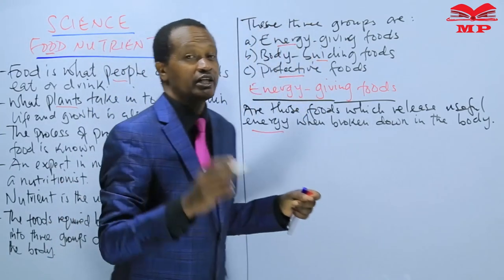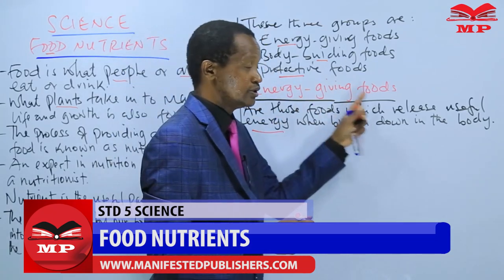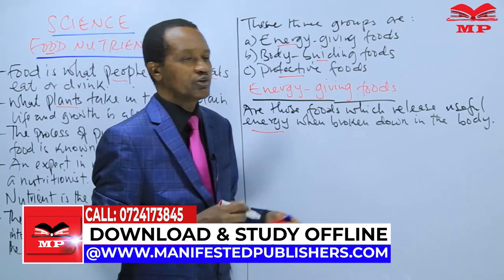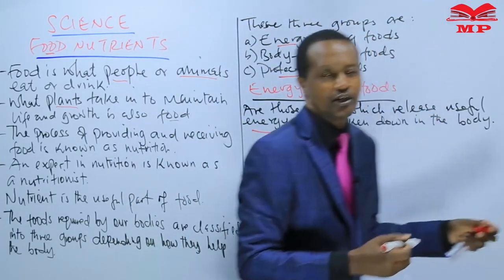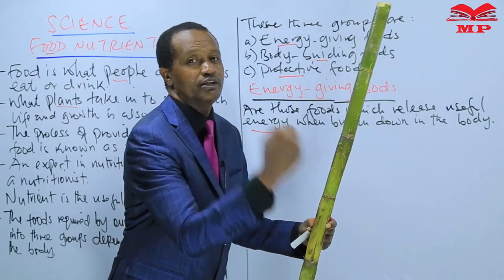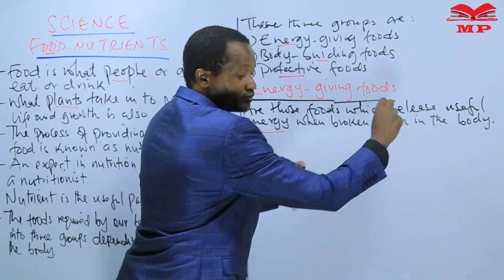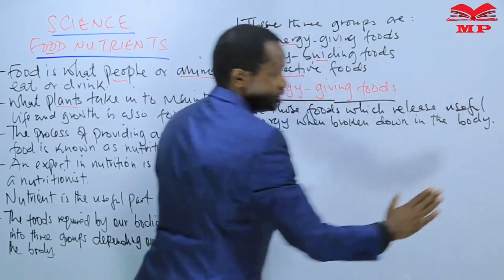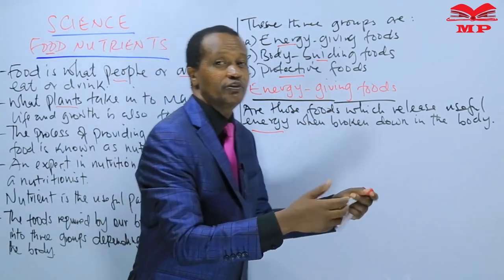Like you see, I'm standing here because I have eaten energy-giving food. Before I came here, I took food. Why did I take food? Because for me to stand for a long time, my body needs energy. That energy helps me to walk. I've also used some energy to lift. You see, this thing is heavy. I need energy to write, even writing on the board. There are people who cannot raise their hands. So for me to raise my hand, to write, to rub the board, to walk, I need energy. And where did I get this energy? I got it from the food that I ate before I came to this class.